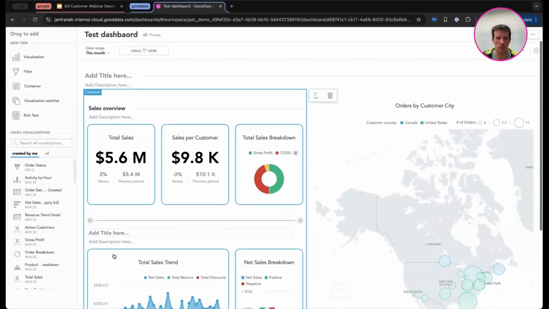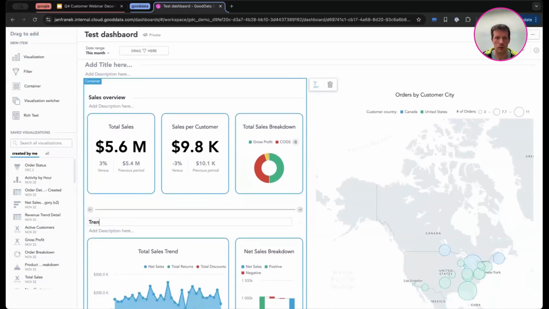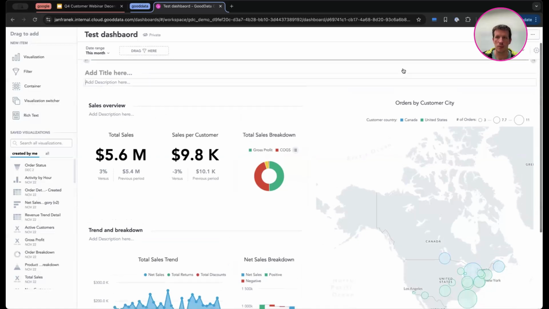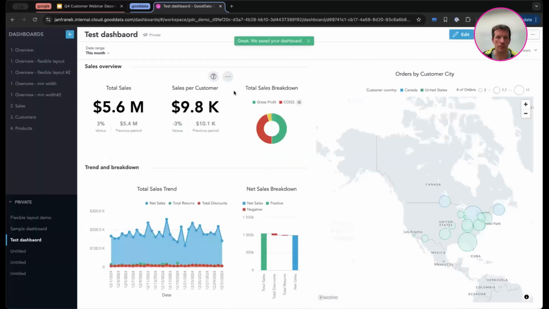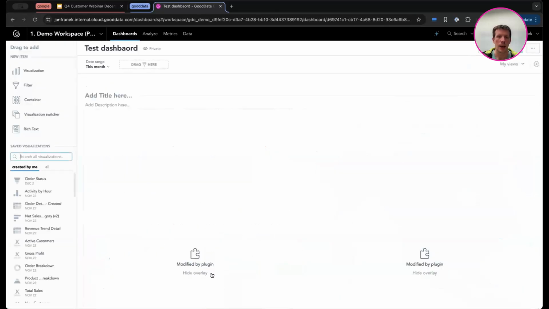In this case, it would become visible also in the view mode.